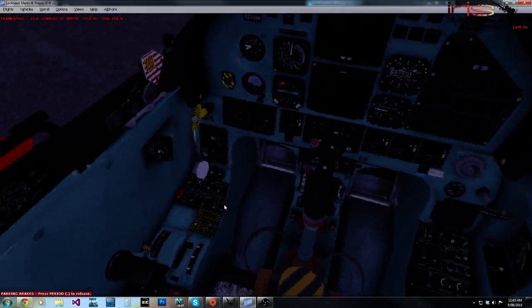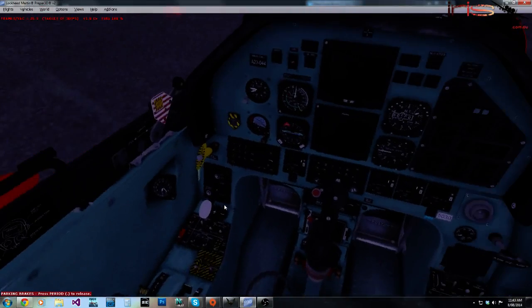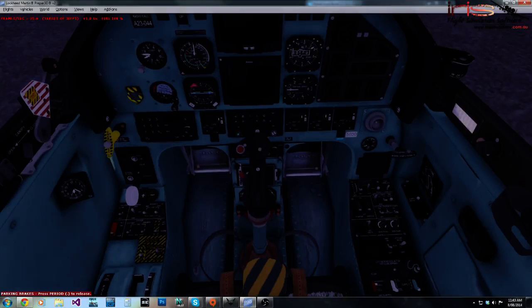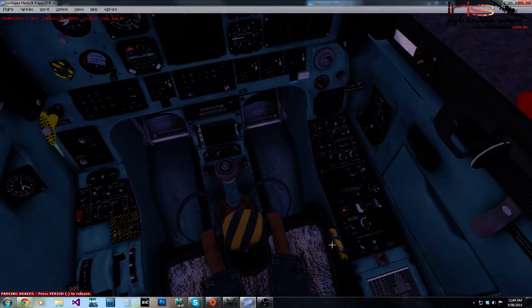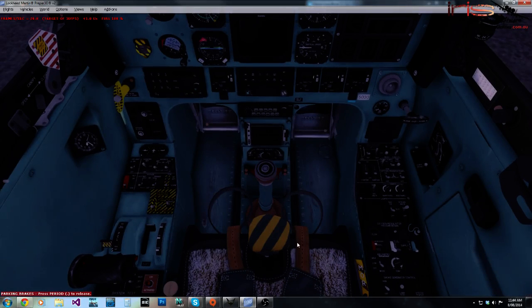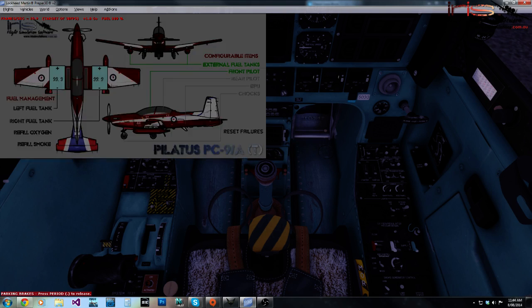If I'd left the flaps at a certain point, they'd be at a certain point. Just about every one of these switches and the like is now 100% persistent. It remembers exactly how I left the aircraft, which is the start of what I call the living world update, because, you know, can't use certain other terms there, copyright.